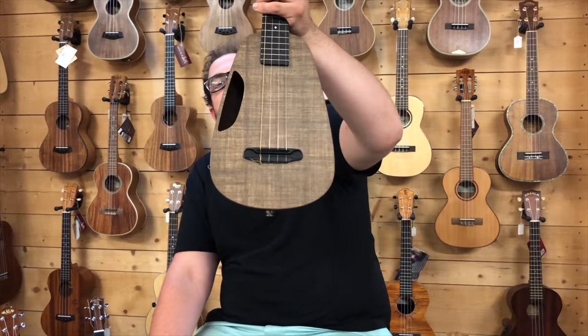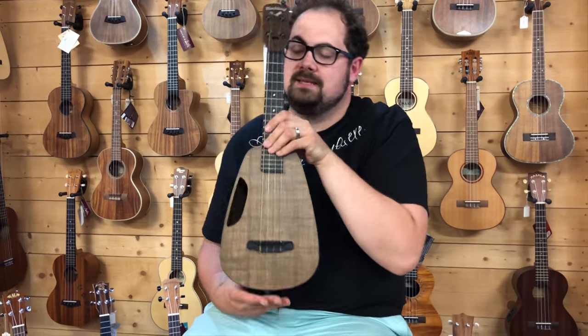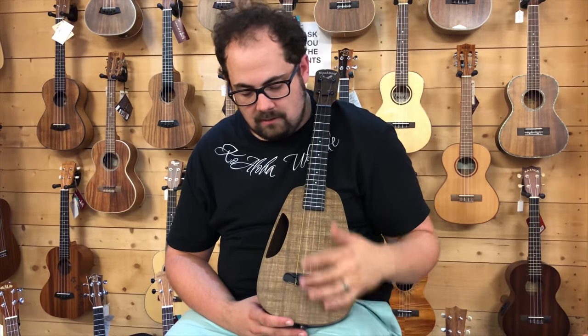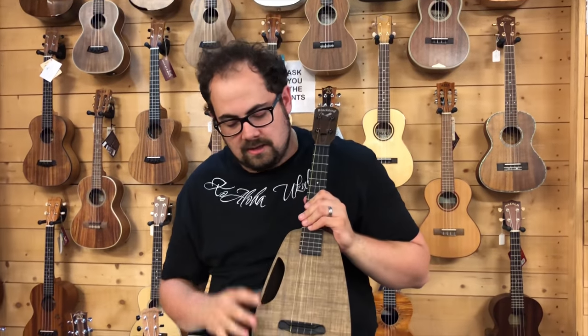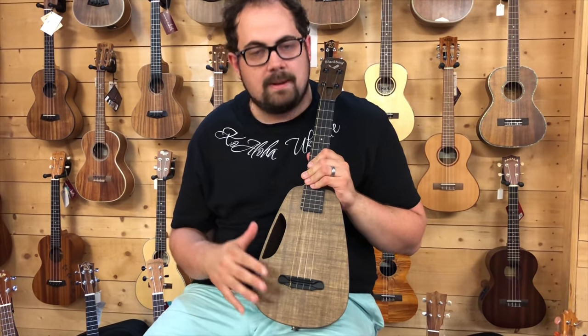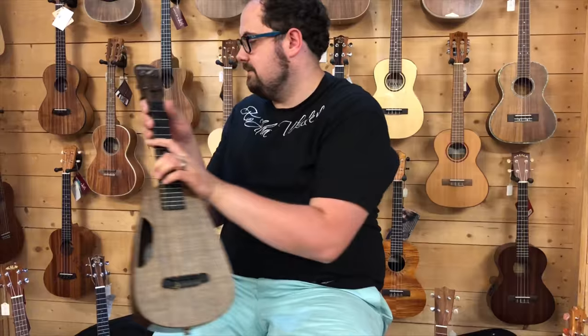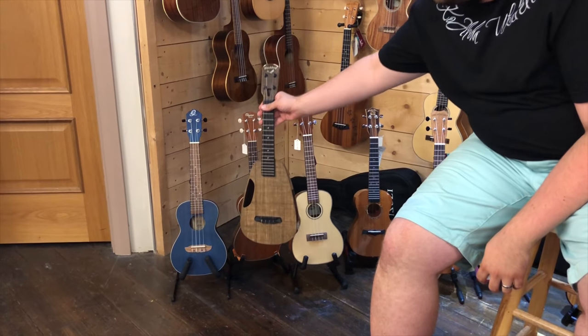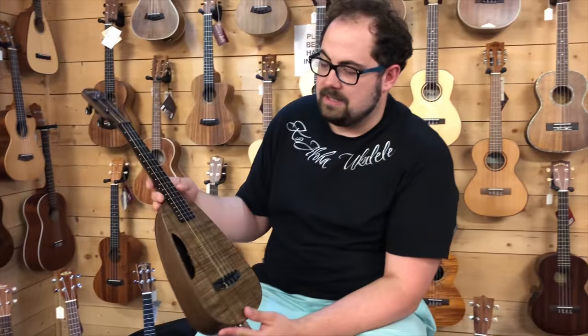Okay, the final ukulele of the day is the Blackbird Clara. Now this particular Blackbird Clara has a MySide pickup fitted, so you can plug it into an amp, but you can get these without. The main question to ask is, what makes the Clara more expensive than the Ortega or the other ukuleles on this list? I believe science is probably the answer.